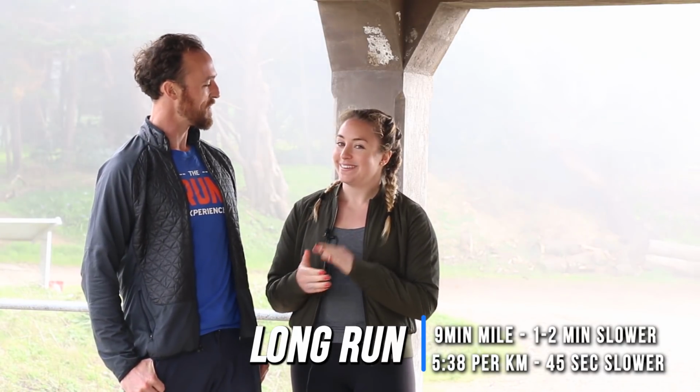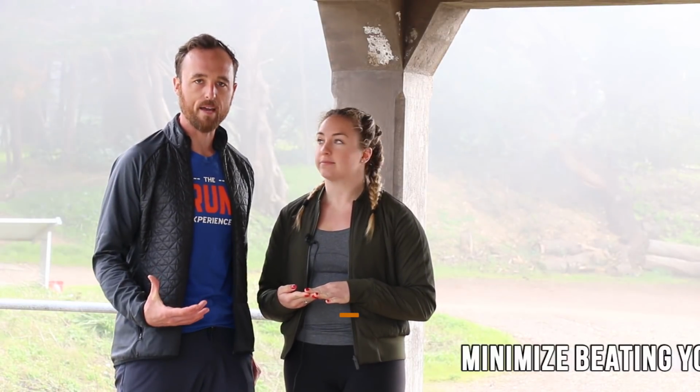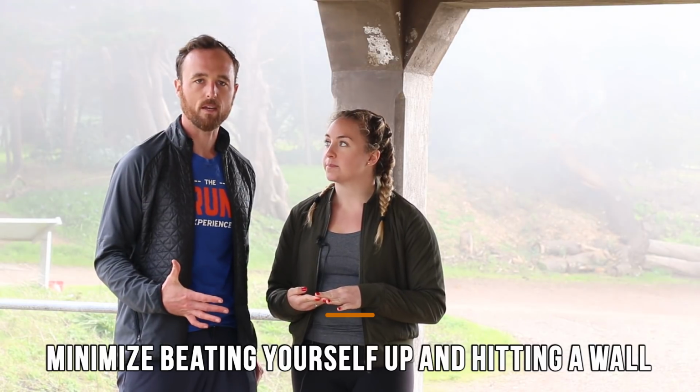So why is that, Holly? Why do we want to go slower on some of those long runs? It may sound kind of contradictory because long run should equal marathon, right? Like it should just be the same thing. But the reality is a lot of your aerobic conditioning and training your body in the capacity to breathe that way actually happens at a slower speed. So hammering it out and blowing yourself out on every single long run is not going to train your body in the way that it needs to be trained so that it has all those abilities, the breathing, the aerobic capacity to handle it on marathon day. Yeah. So a little safer, and I get all the benefits I need out of the long run, which is the purpose for that, but I minimize beating myself up and running into a wall.